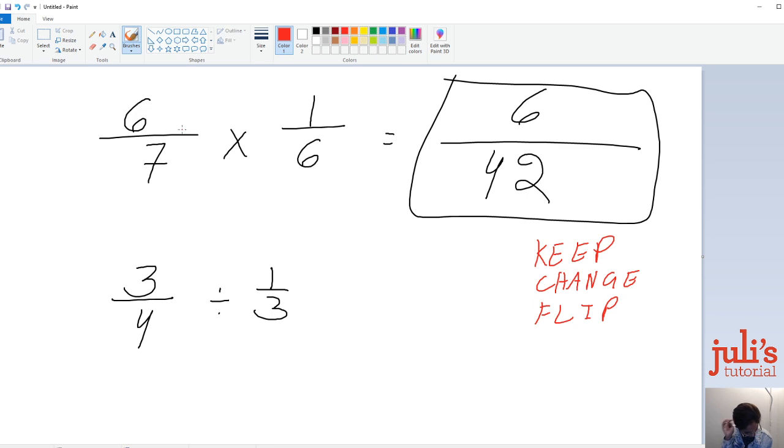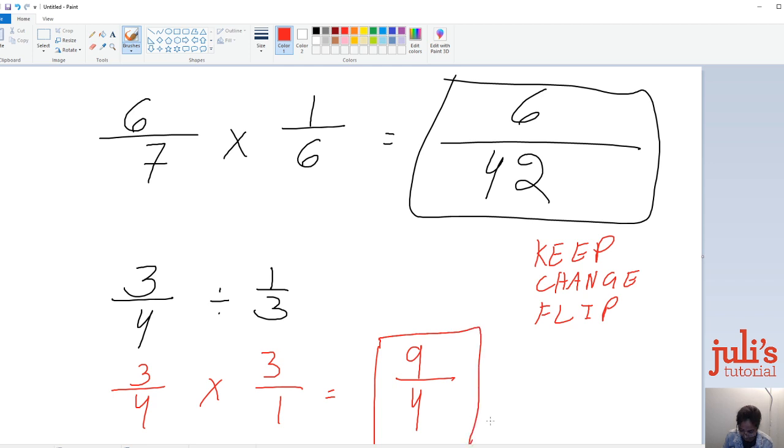Take the question now, Cheyenne. 3/4 divided by 1/3. What do I do first? Mehnur said 9/4. Okay. All right. So we're keeping the same thing. 3/4 times, just changing division to multiplication, and flip the last one to 3 over 1. I'll multiply the top. 3 times 3 is 9. Multiply the bottom. 4 times 1 is 4. And my answer is 9 over 4.